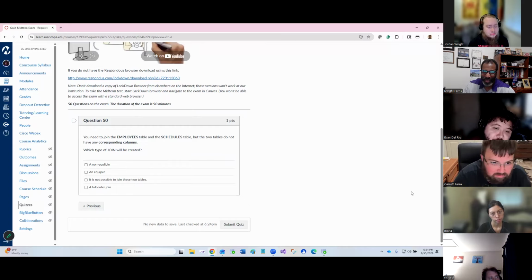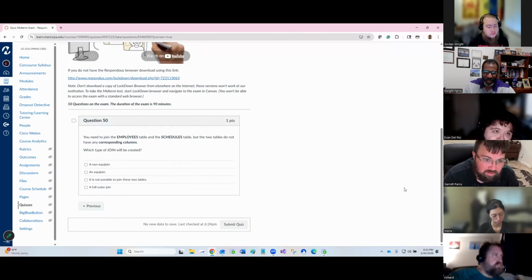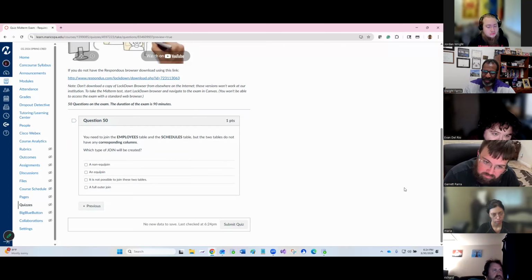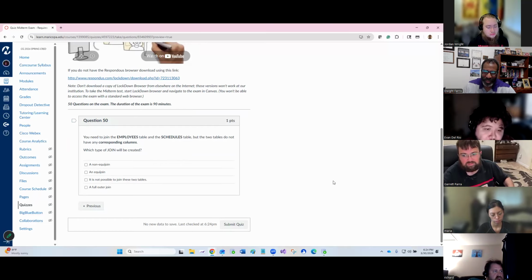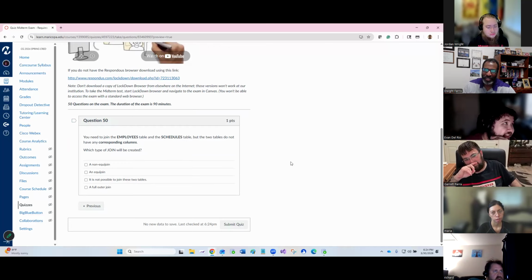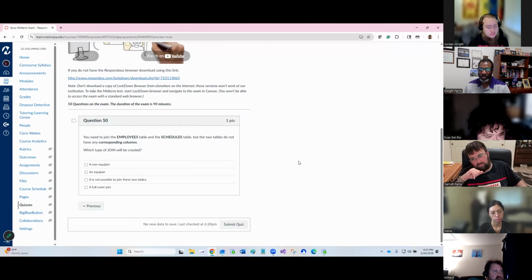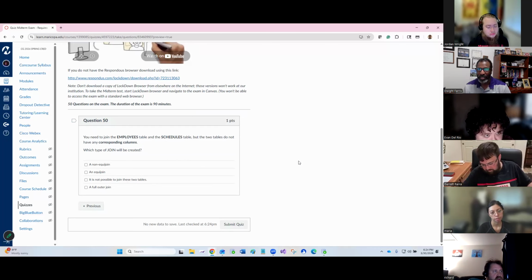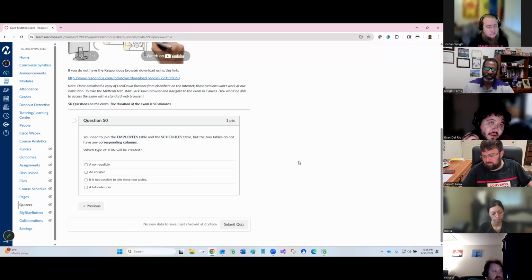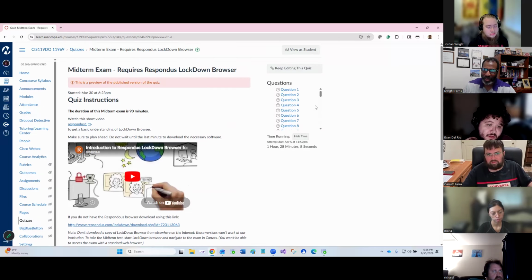Okay, yeah, I got confused because I know that if not everything matches, you can do that. But now that you said no corresponding columns at all, not just a data type mismatch or a number of column mismatch. It's everything. You don't have to have the same name to join. Yes, it's data type, and it has to be a relationship. Has to be a corresponding column. So yes, that would be the answer.